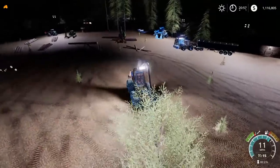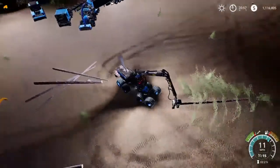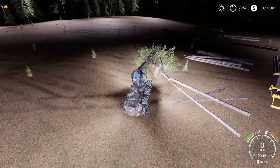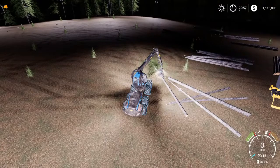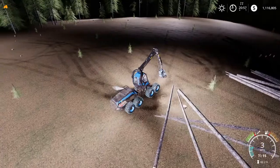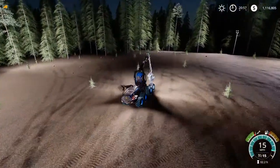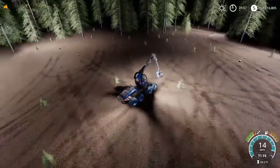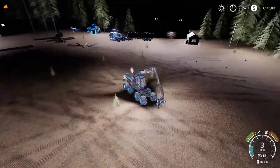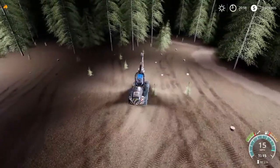Yeah, a little extra traveling with the harvester, but keeping the stacks pretty close together keeps them consolidated, and we can just keep on stacking up close together, less moving around with the mill loader. That's what I said before. I had so many stacks of logs. This whole area would be completely filled up with piles all over. I had so many piles. That's pretty much what I want to do again.